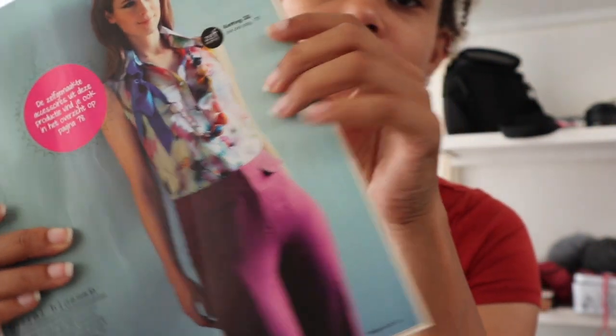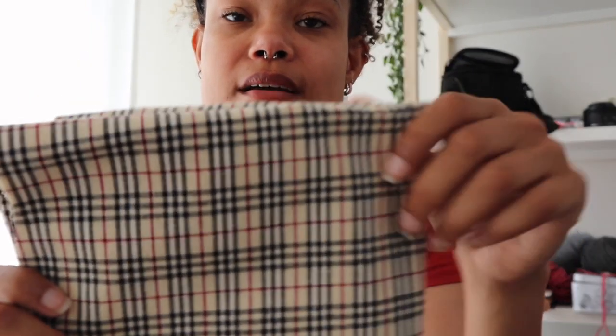The pattern that I'm actually doing, I will check. It's these pants. Not sure if you can really see it, but it's a high waist pant and it's flared. I actually got a very nice fabric for it. I will show you. I took a bit home because I'm doing some homework where I have to cut little pieces for, I think, just the bands and stuff. I think the bigger pieces I already did in the class, but I'm using this fabric for it, which looks a bit like a Burberry vibe fabric, and looks very luxurious and nice.